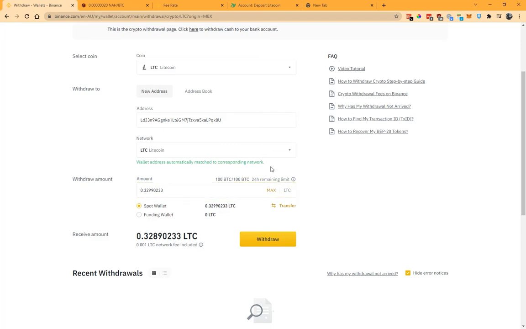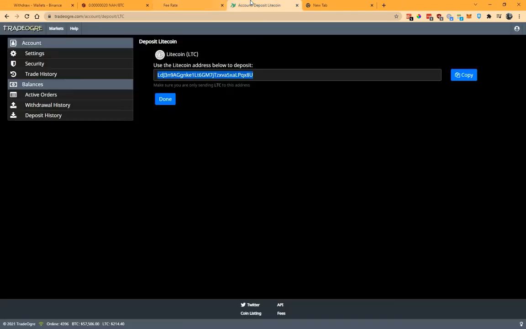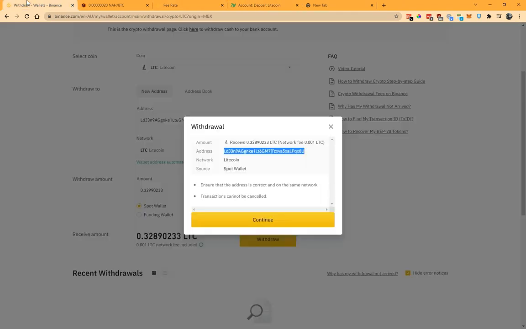Okay, so because I'm verified as well, I've got 100 BTC amount that I can transfer. I will never have that amount of money in Binance, so we're just going to transfer this amount here, which is what we went before. So this is roughly $100. I'm going to withdraw that. We can go through here. This is saying, make sure the address is correct. Transactions cannot be cancelled. So at this stage, it's always really nice to just have a look at that. Yep, and now we go into here. Yep, that looks the same. Fantastic. That's the amount we want to do.